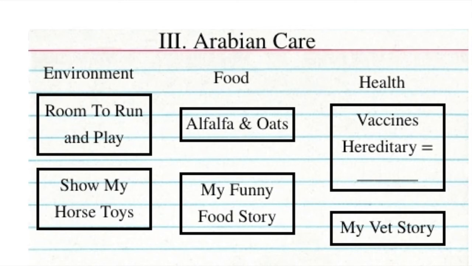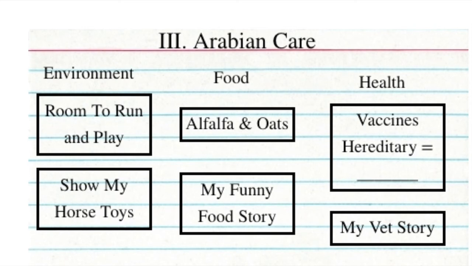And so maybe the third topic is about Arabian care. But even just a glance at my cue card, I know I have 3 major topics underneath Arabian care: environment, food, and health. And I have major ideas underneath those subtopics. So I can talk naturally about the environment. I don't have to look at my cue card and just say, Arabian horses need lots of space to run and play. They love open areas. They don't like to be tied up in stalls very much. Arabian horses love toys to play with, and maybe you can describe some of the toys that you have at home. And then move on to the next thing, food, and talk about alfalfa and oats and things that they eat.